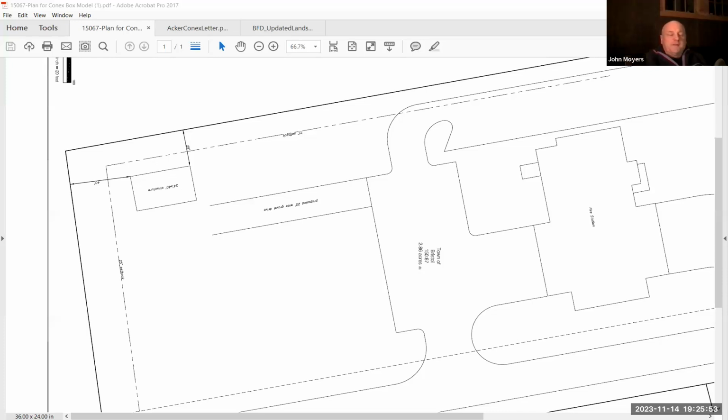So the drift of my questions basically is I'm just wondering if this is going to become a regional training center of sorts, if that's the kind of activity over time you imagine, where it's a gathering place for not just your department, but others. I'm just curious what the frequency and timing of that looks like, because I think we owe it to the neighbors to ask those questions. Sure. I think that's a fair question, John.